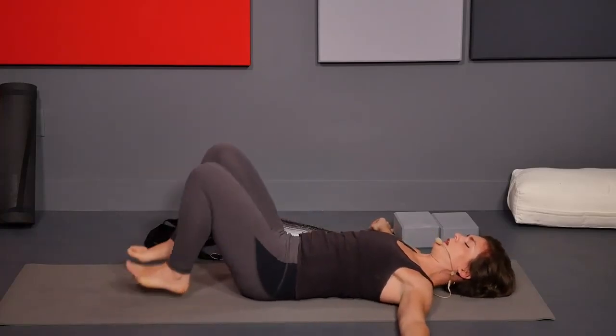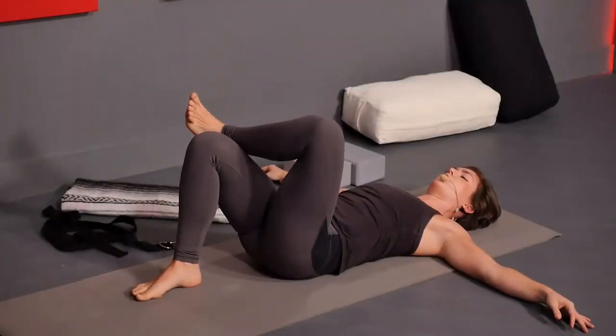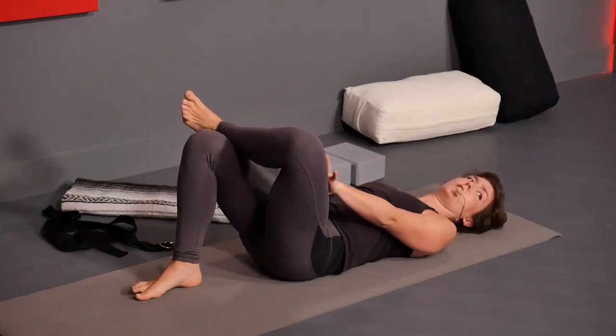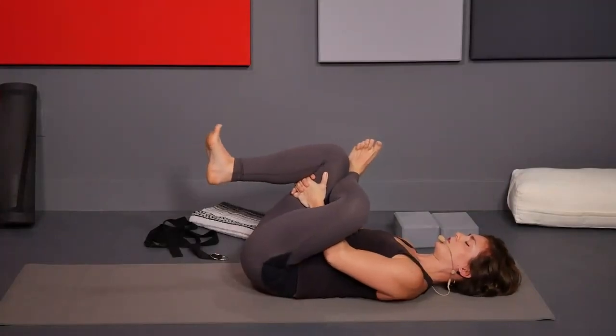And we'll switch sides. So planting the right foot, reaching the left leg up, turning it out 45, crossing it over the right thigh, maybe pressing that knee away from your chest and staying here. Or maybe drawing that right thigh in, interlacing the hands behind the right thigh.